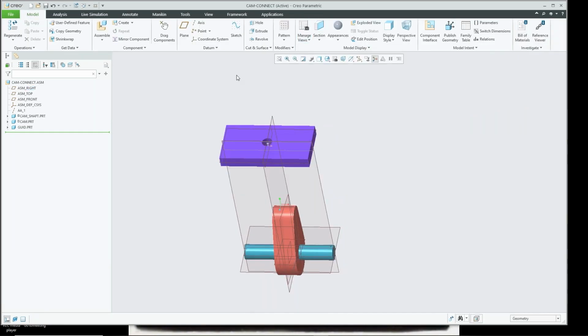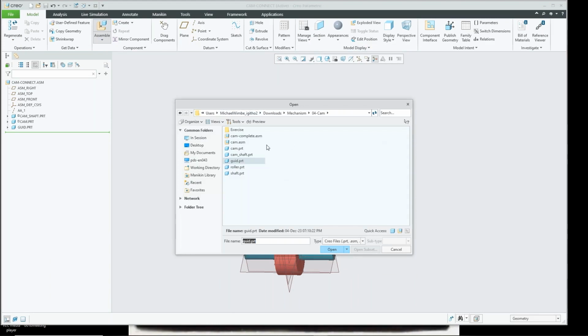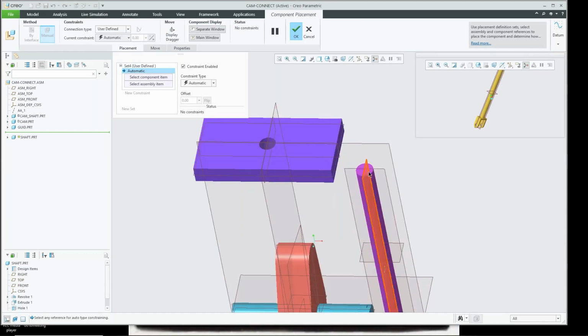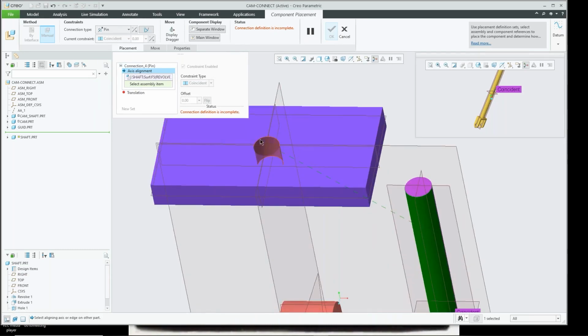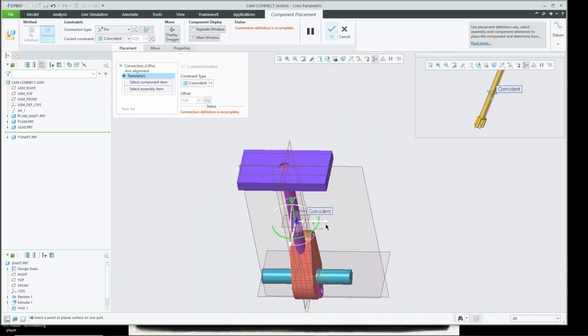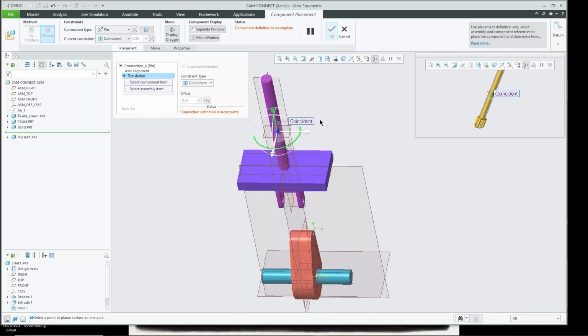Great. All right. Now we're going to put in two other parts and finish it up. The next one is the shaft. For this one, we want it to travel through the hole, so I'm going to make this with a pin connection. I'll define that up front, defining this cylindrical surface with that cylindrical surface. Pull this up, move it up to there. Once again, I do not want it to rotate. For my translational references, I'm going to use that plane, and it locks it.